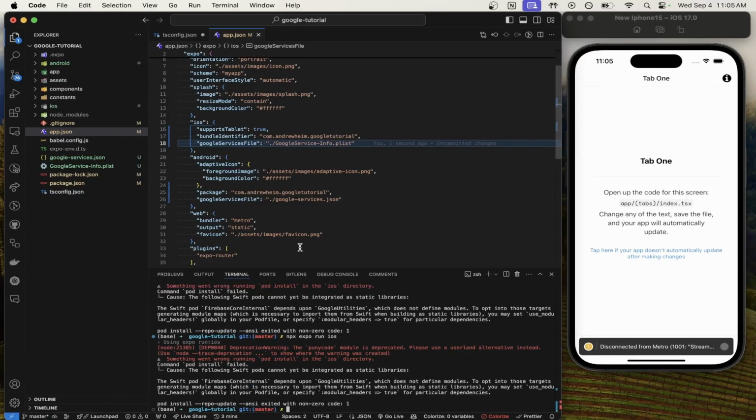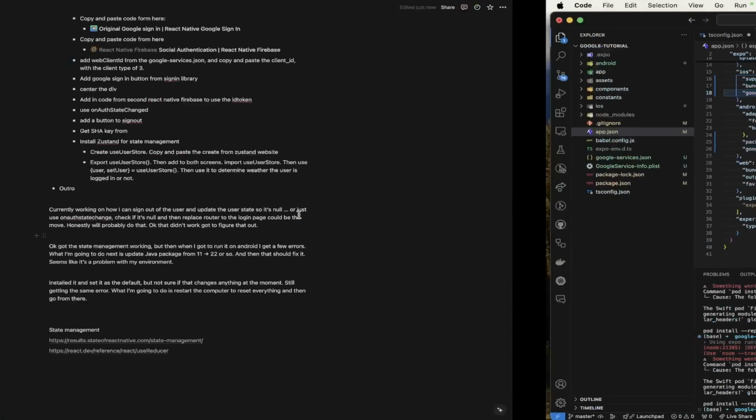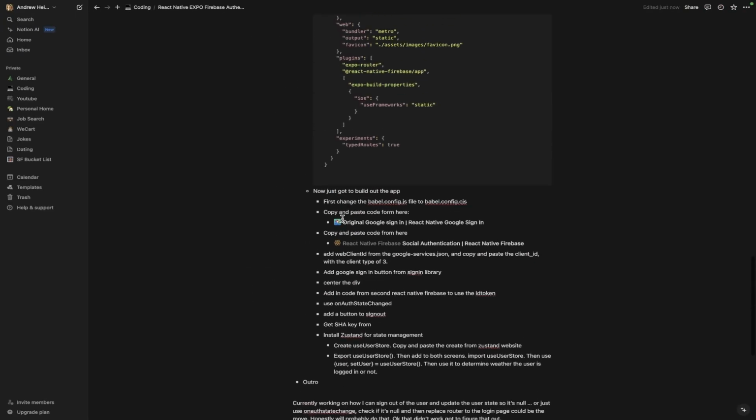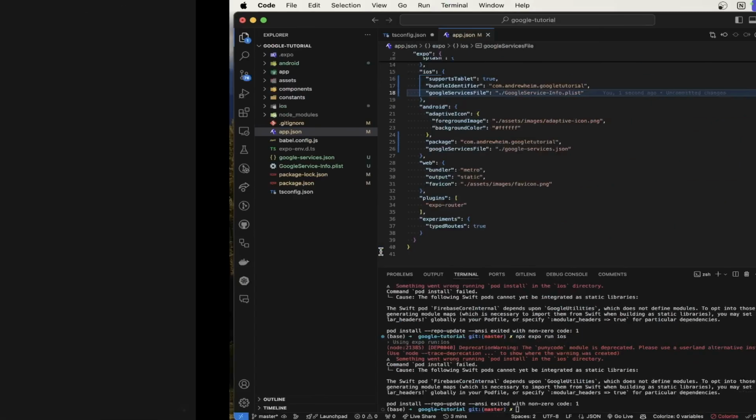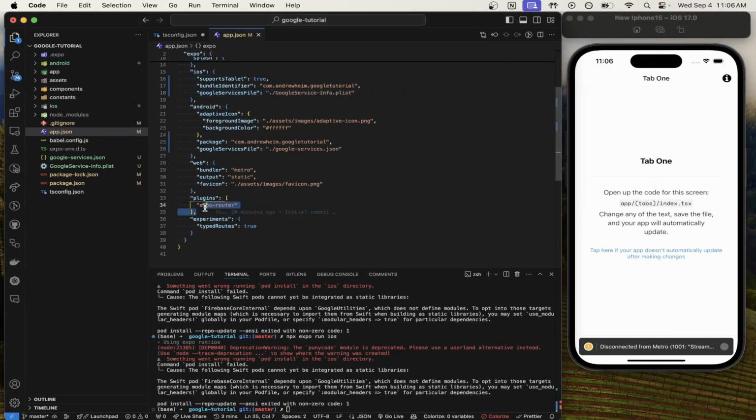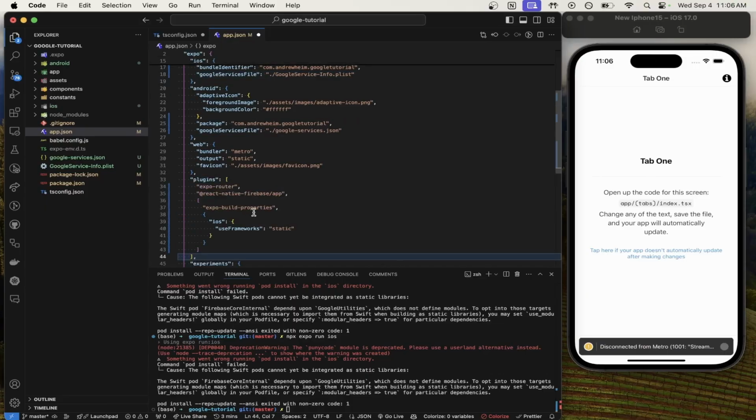All right, I believe I had this error earlier, and I had a fix around for adding expo build properties inside of our plugins, and also adding the React Native Firebase app into our plugins. This is something I'm not really sure, but I got this off of a Stack Overflow answer.